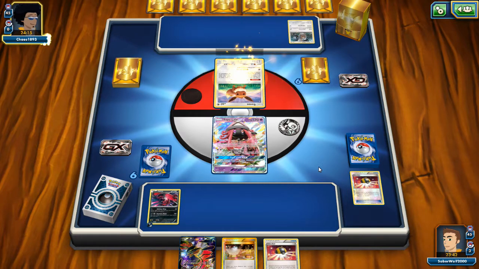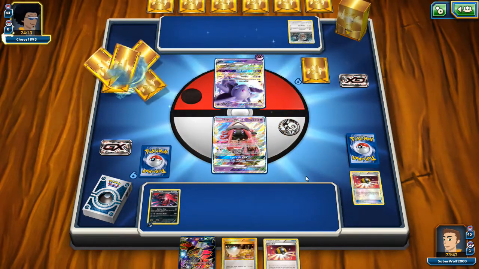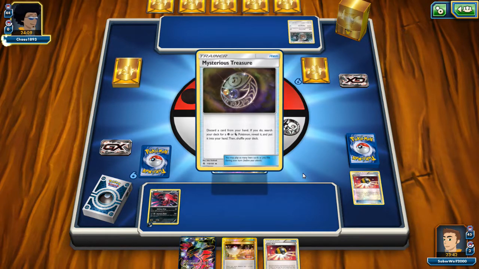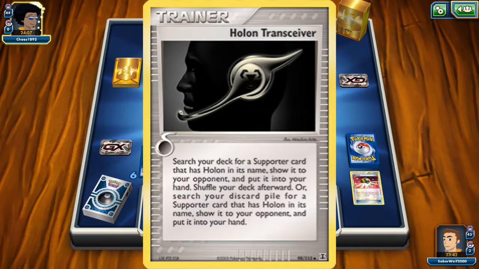The reason you run this guy and not just straight 3 TV Reporters is because there's a card called Holland Transceiver in here. I'm jumping ahead here, but I'm going to explain to you guys. So Holland Transceiver, this was a pretty amazing card. It's got the metal energy icon there, pretty cool. You can search your deck for a supporter that has Holland in its name, put it into your hand, or get the Holland supporter from your discard pile and put it into your hand.